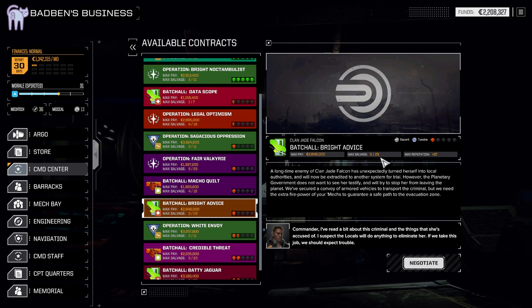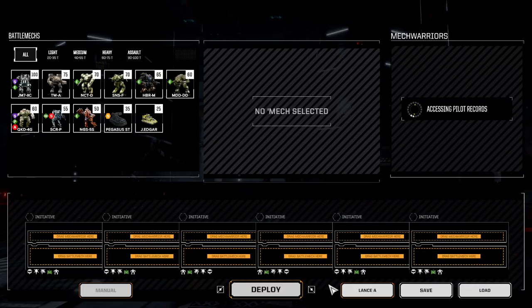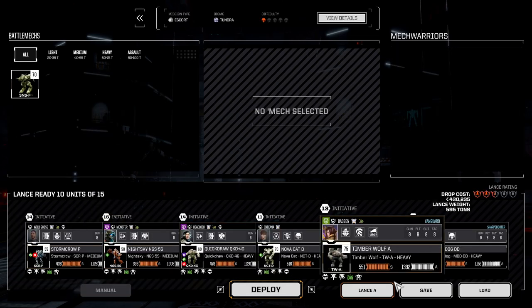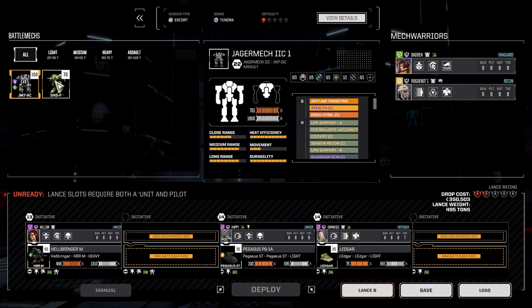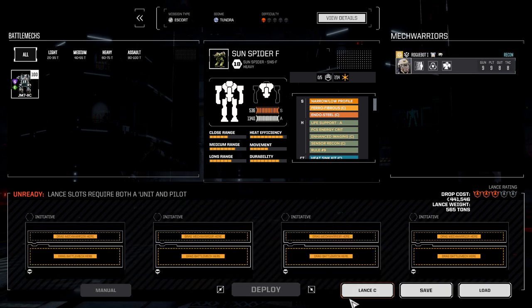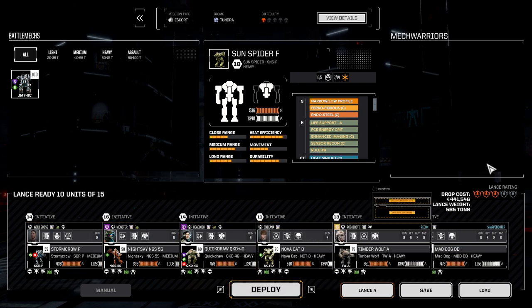I'll do this. I like a good convoy. Sometimes you get some really interesting vehicles to use, and I get more salvage. So, no, this isn't right. You come out. Send the spider in. That. And like that. Everybody happy?